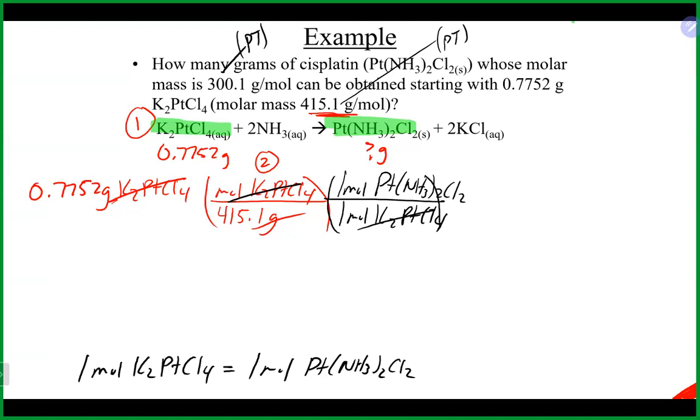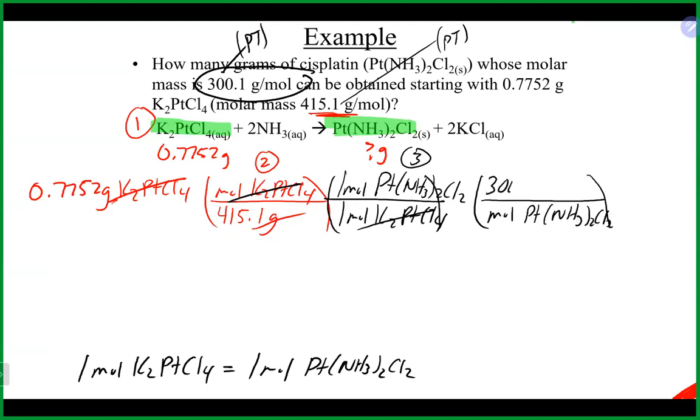But again, here we do want grams, so we have to do that 4th step of taking it from moles to grams. Once again, they were nice enough to give us the molar mass in this particular problem. Otherwise, you would have to return to the periodic table to calculate it yourself. And we're going to use that to do the 4th and final step of our calculation, which is a mole of our product here has a molar mass basically of 300.1 grams.